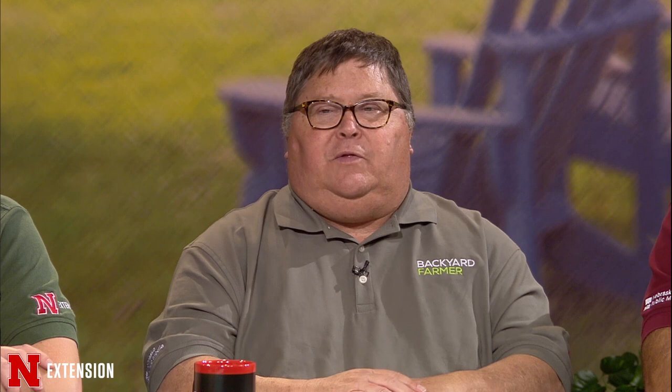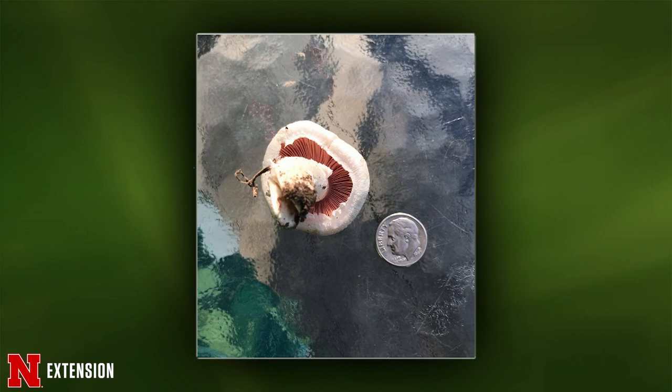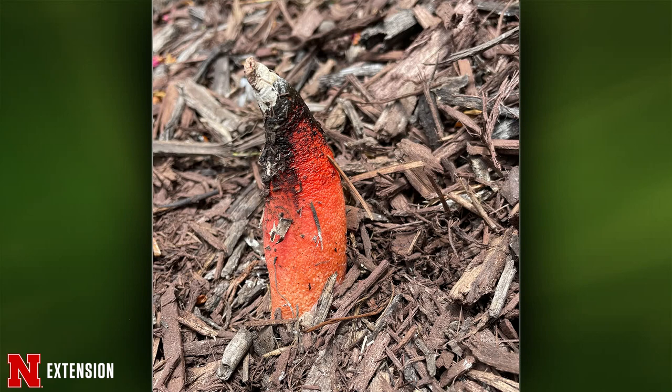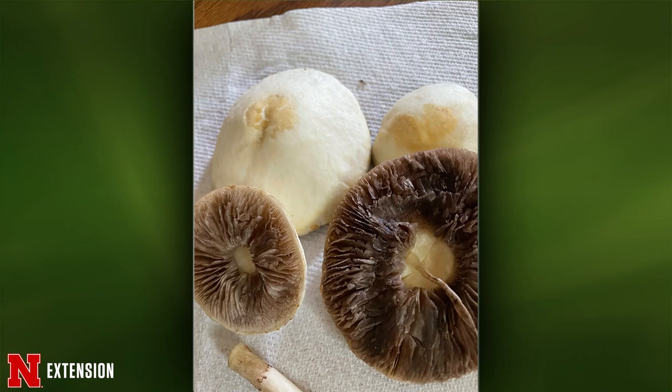Lauren, you have shrooms. Your first one here comes from Hershey, Nebraska — someone was asking if this is edible. The first thing I want to say is not to try to eat any wild mushrooms unless you're absolutely sure. This one does look much like an agaricus, which is what you see in the grocery, but again, I would not recommend eating it. Your second one is from a Lincoln viewer — what kind are these and are they good to eat? These are in the same group of fungi as our inky cap mushrooms, a different genus. A beautiful little mushroom, but no comment on edibility. Third one is growing in mulch in Lincoln — these are stinkhorn fungi. There are many different types; that sticky stuff has a really bad smell, usually a carrion scent. Your final one from Fordyce, Nebraska — I'm not certain of this one, so I'm going to say not edible.